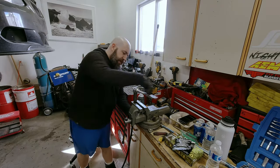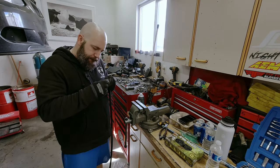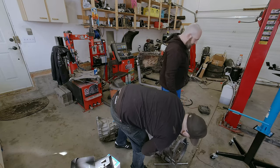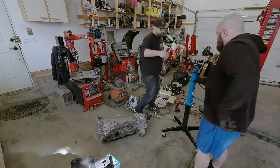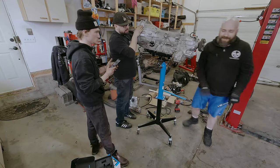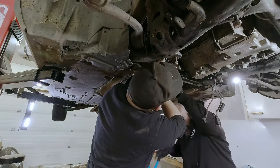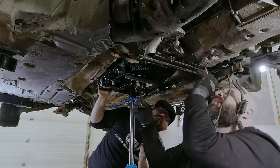For reinstalling the lines there are many different routes you could run them - whether you remove the factory lines or if this even applies to your build. We didn't film it because many people will just use the factory cooler. Now we start reinstalling the 8HP transmission. We put the eight-speed on the transmission jack - because of the jack we have to lift it three to four feet in the air, so lift with your knees. The tricky part when lifting the transmission on the jack is there's a fine line between tipping it left to right and up and down. Take your time - ensure it locates on the two dowels before you put any bolts in. Once it rests on the two dowels, put two bolts in and slowly work them in to pull the transmission so the bell housing mates to the back of the block.